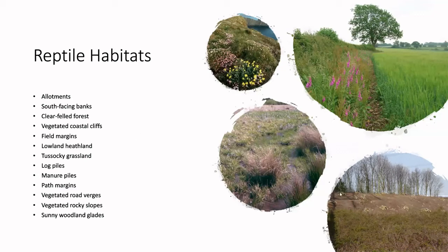But you have other places as well. South-facing slopes are very good. If they get a lot of sunshine throughout the day, do take a look at south-facing slopes, particularly if they are close to cover. So you can see there's some scrub here and there's some woodland at the back. If there are basking reptiles on here, they will be able to disperse to cover quite easily.